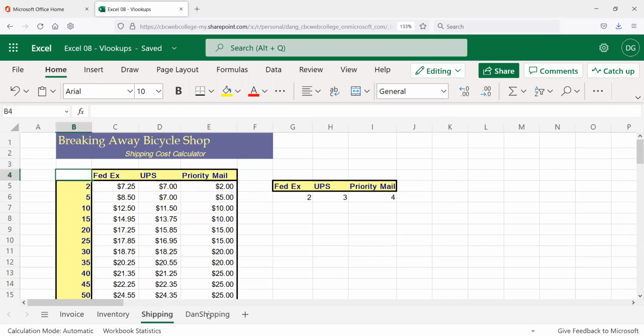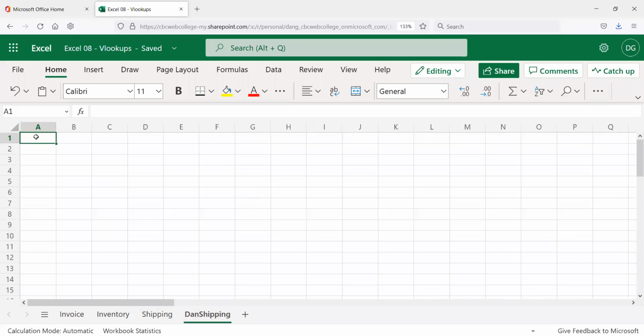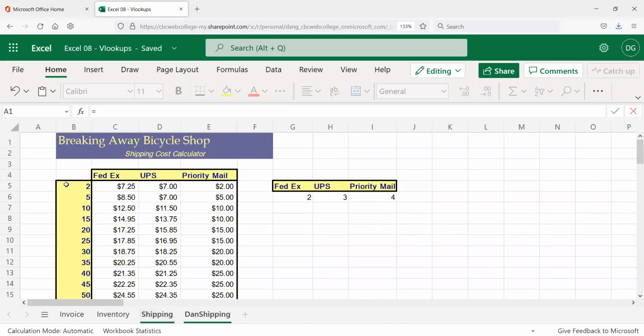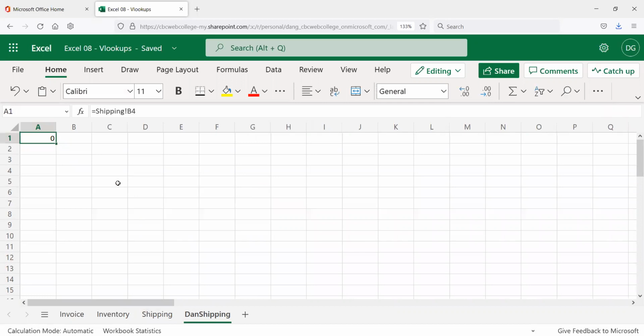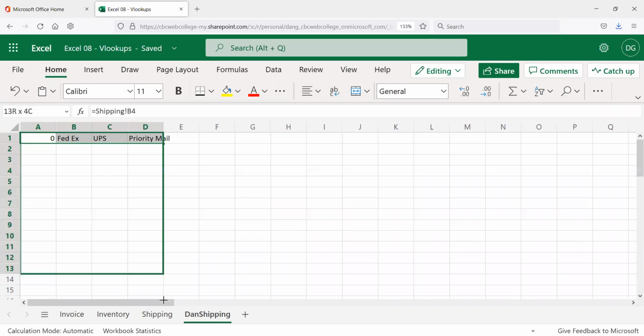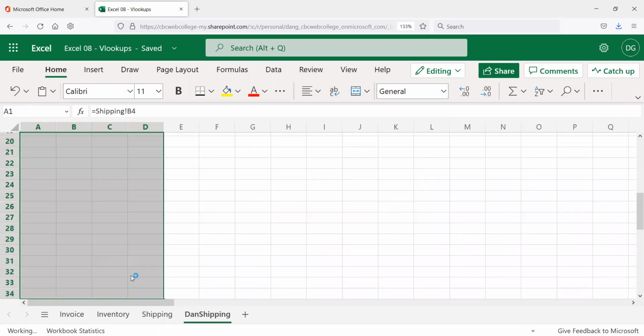I'll start here at A1 on Dan shipping, put an equal sign, come over here to the shipping tab, start at B4, and hit enter. Okay, there's nothing there, but I can fill handle it over 4 and down as many as I need.